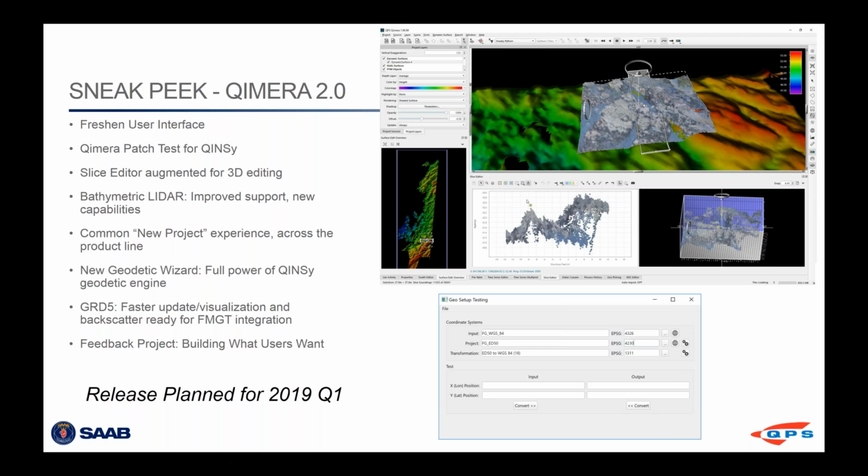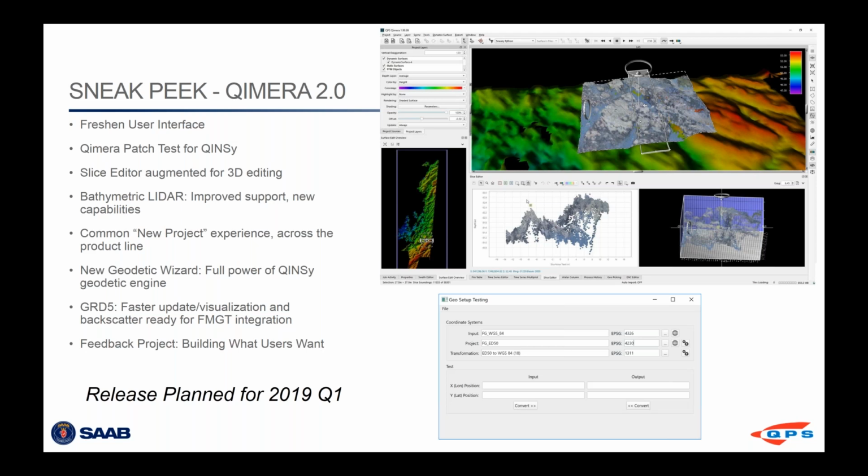A big improvement will come with a movement to the Grid 5 data format. That's the next generation grid structure. Right now, the dynamic surface is built on Grid 3 for just standard gridding and point editing, and if you use CUBE, there's touches of Grid 4 in there. Grid 5 is going to unify all of that into a single file as much as possible. There'll be faster updates for visualization and streaming from disk. This tech is already largely completed and ready for Fledermaus 8, which is coming out later this year.